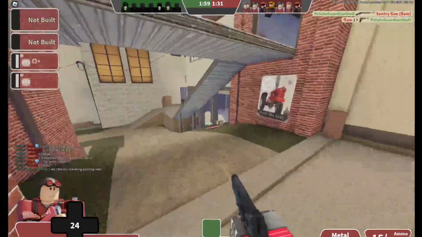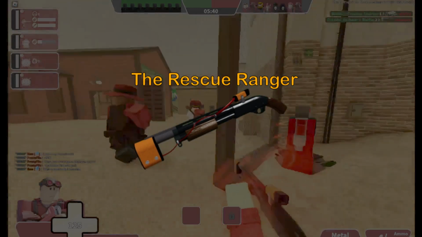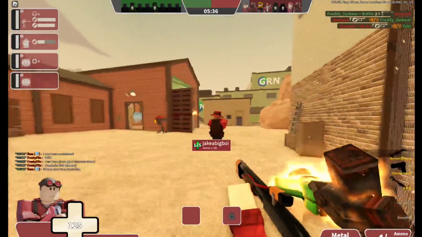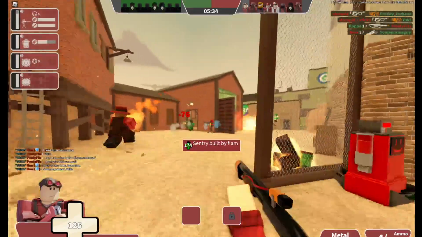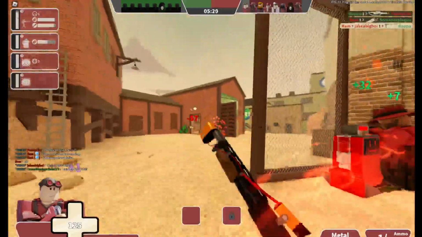That's it with the Widowmaker. Now let's go over the Rescue Ranger. The thing with the Rescue Ranger is that it sacrifices your primary source of self-defense to keep your buildings alive. Some people would use a stock pistol as a replacement to defend themselves, and this is why I think the conventional has potential.